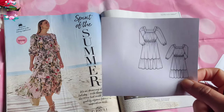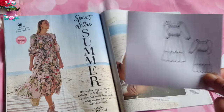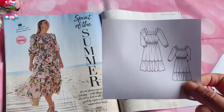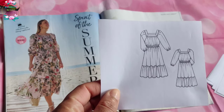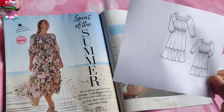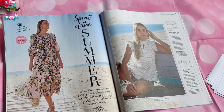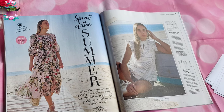Then we have this really lovely 70s style dress that I was just like, I want to make this! But my wardrobe said no — you shall not make another dress until you've sorted out the gaps. But this is a really lovely dress, boho peasant style — it would work so great with some floaty rayon challis. It's right up my alley. And this Spirit of Summer section I loved so much because it really got me thinking about the summer holidays, and I felt like it just made me happy — thinking about the seaside and stuff like that.